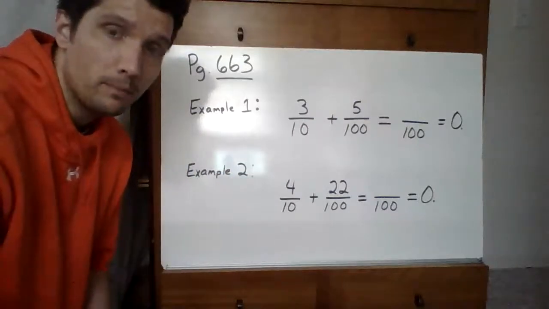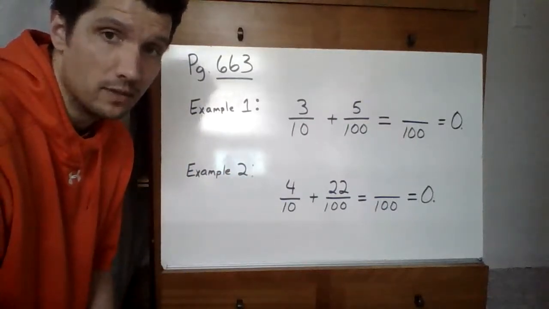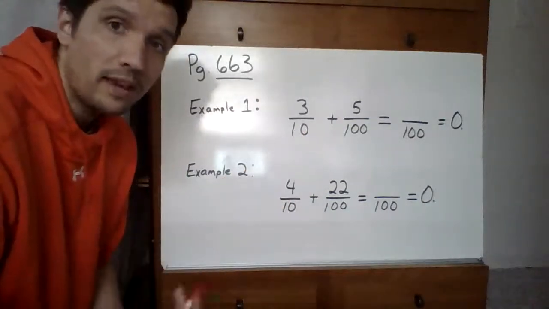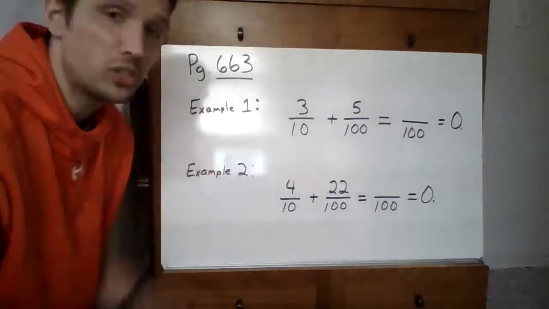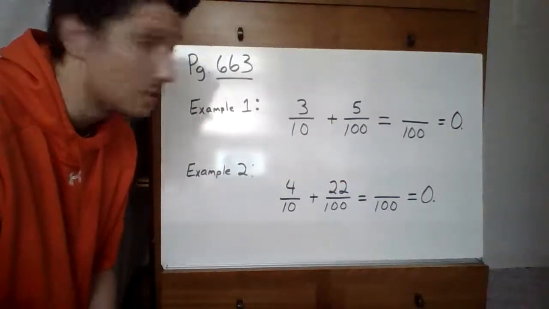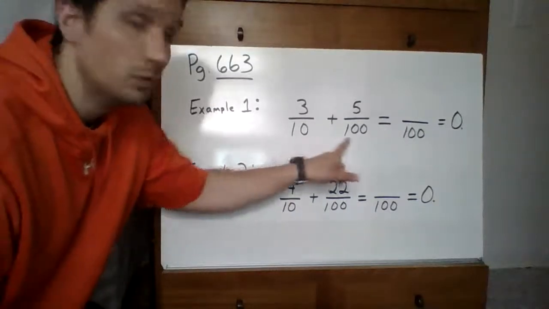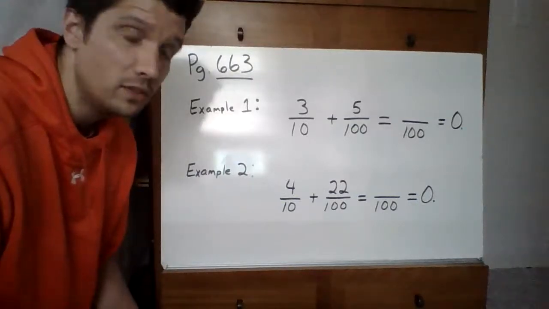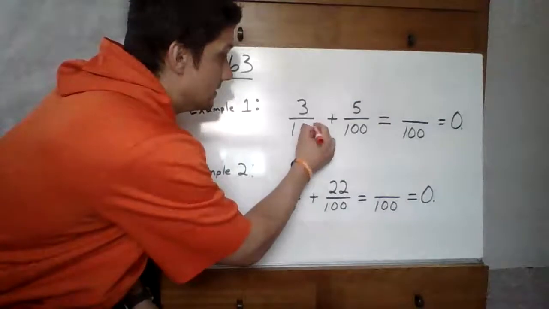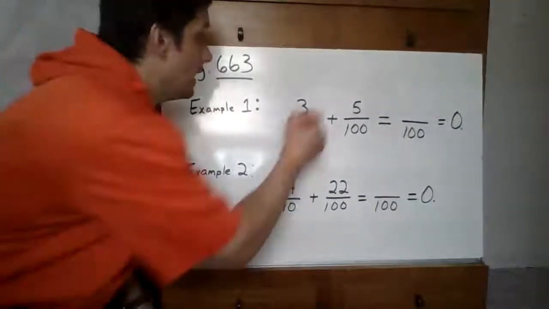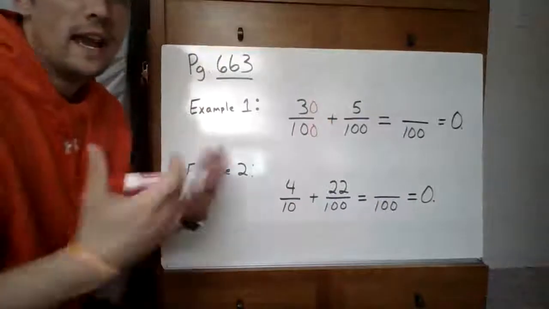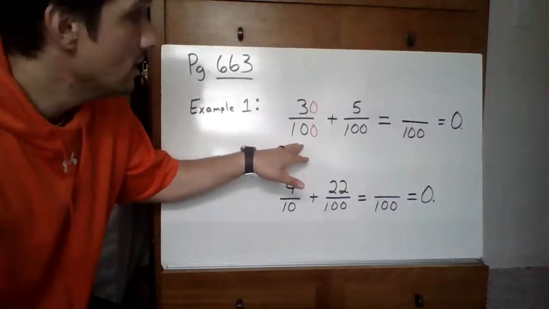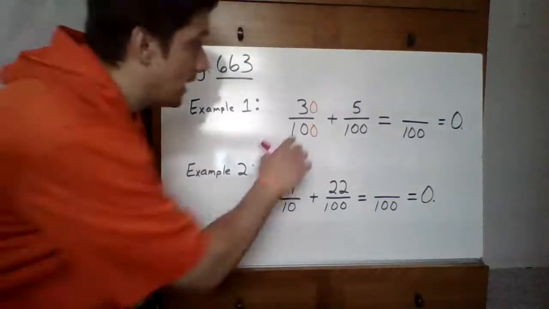Now, if you remember, a couple chapters ago, we added fractions. But we have a big problem right here. These are not like fractions. Remember, like fractions have the same denominator. So what we're going to have to do in this lesson is change our tenths into hundredths. Just in the last lesson, we learned how to do that. All we have to do is add a 0 to our denominator and a 0 to our numerator, and we just turned 3/10 into 30/100ths. So now we have like fractions. We've got hundredths and hundredths.